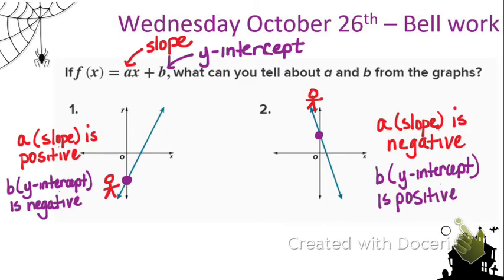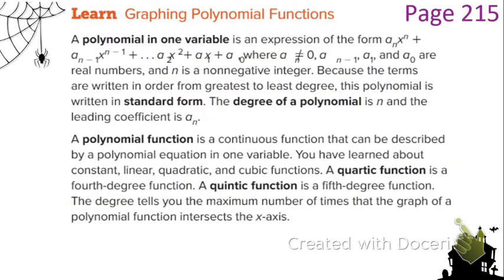All right, let's go ahead and take out our review books. We've got a couple of examples. We're going to work on homework together. And then at the end of class, you'll have a chance to look at your Module 3 test and make corrections. So let's go ahead and go to page 215.